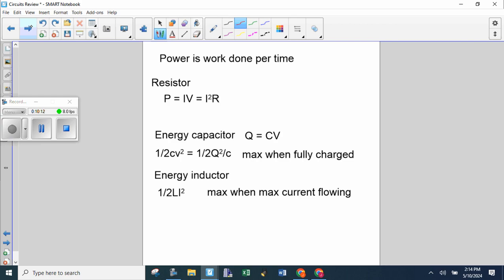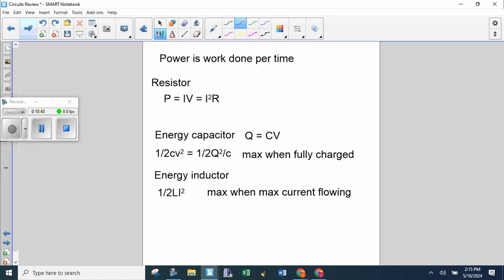Power, right? Power P = IV is kind of the way I have that memorized. But if you use Ohm's law and replace V with IR, you also get I squared R. So power, energy, those sorts of things. We need energy of a capacitor, 1/2 CV squared, 1/2 Q squared over C. There's one other way you could write that. Again, just replacing C with Q over V, I could find the third way to write the energy of a capacitor.